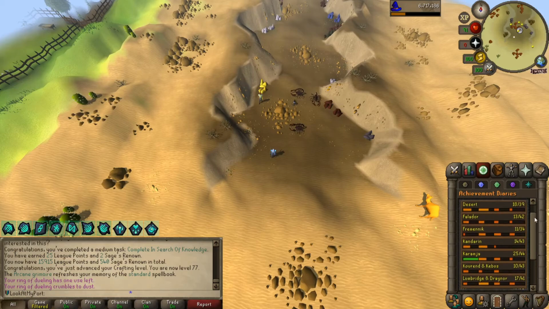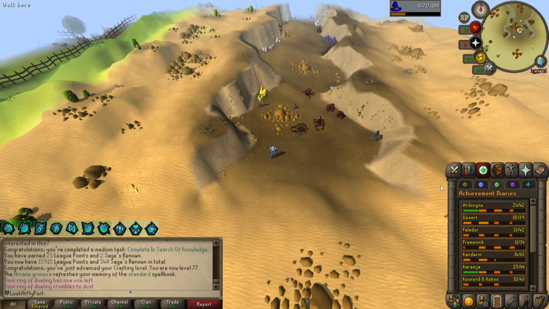It's time to do as much of the achievement diaries as we can manage. There's still a few things in here that are going to take a little bit of effort. A few skills we don't have. But I'm sure we can cut this down a bit.